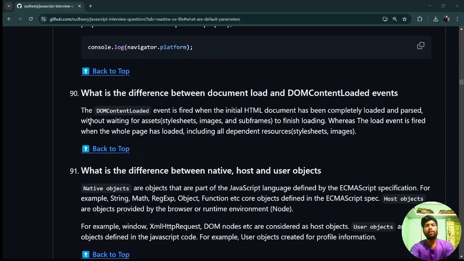What is the difference between document load and DOMContentLoaded events?